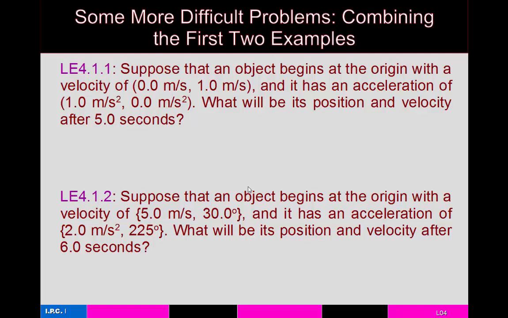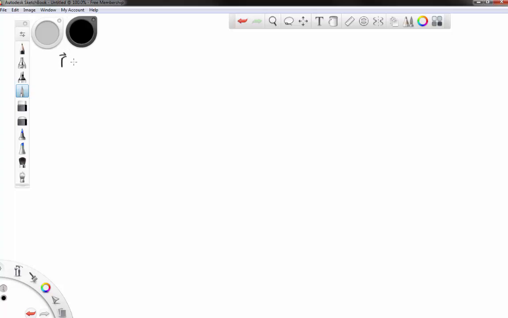In this one, we're going to again begin at the origin. This time, our velocity and our acceleration are oblique with respect to our regular xy axis. So now we want to know what is the final position and velocity going to be after 6 seconds. All right, so again, our initial position was given as being at the origin. So it's the 0 vector, 0 meters, comma 0 meters.